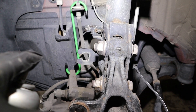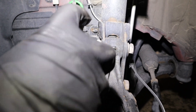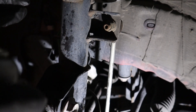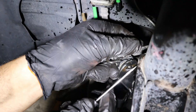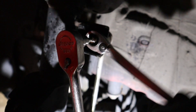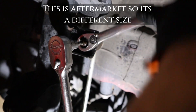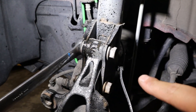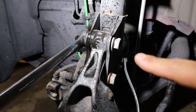We're going to spray some penetrating fluid on those bolts. Now we've got to spray the sway bar link with penetrating fluid as well. We've got to take off those clips for the ABS wheel speed sensor — there's one there and then one on the side of the strut right here. There's a size five Allen, and then a 15 ratcheting wrench. The nuts are 23 mils on one side and 21 mils on the other.